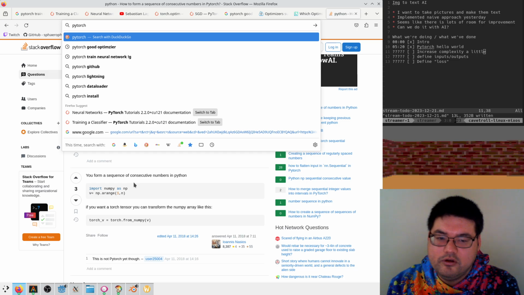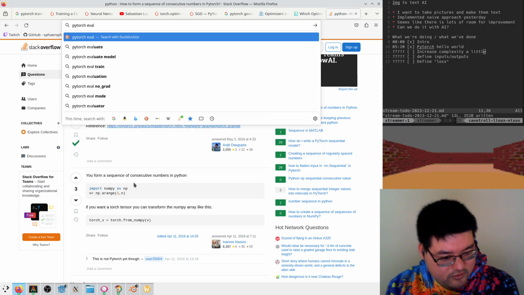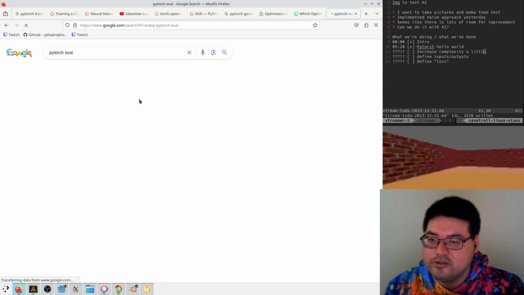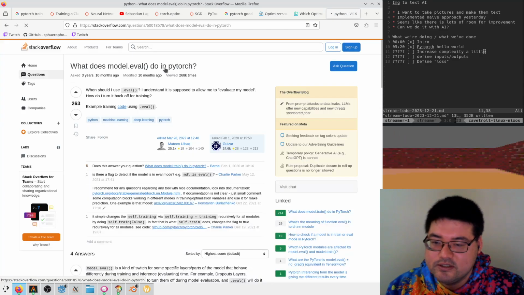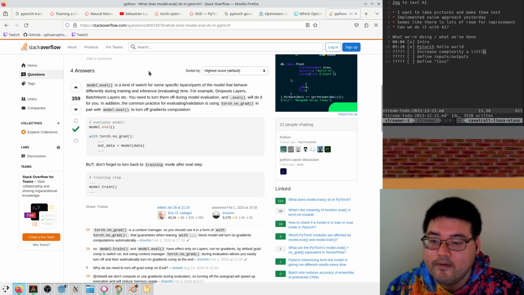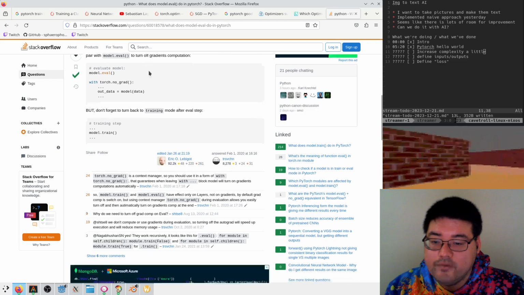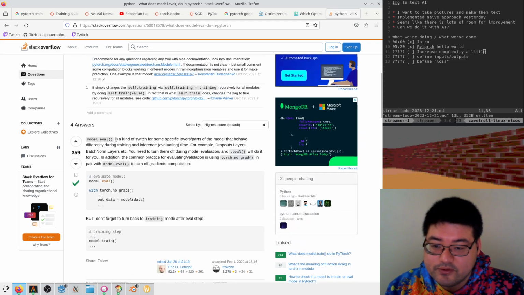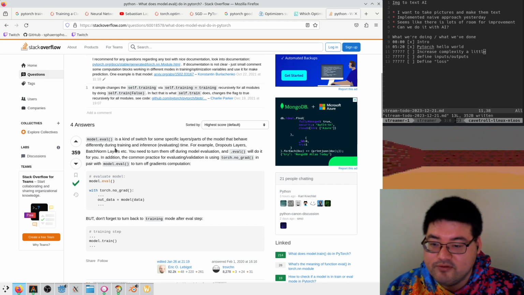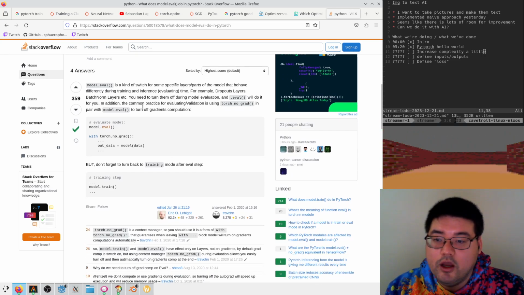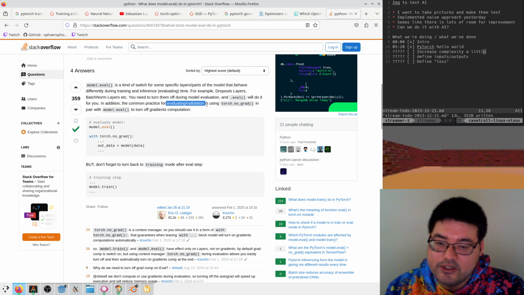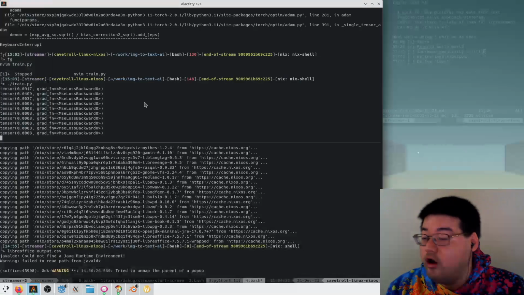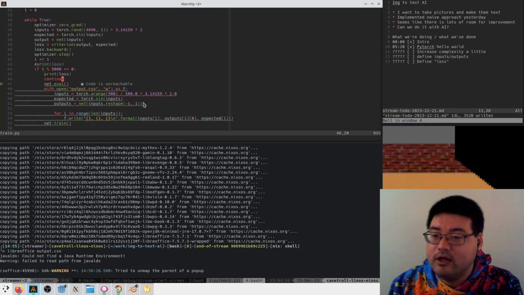PyTorch eval. We'll just search this and see what this does. Model eval, some sort of switch for specific layers, parts of the model behave differently during evaluation. In addition to the common practice of evaluation is by using torch no grad. Oh, so it's still computing gradients or something.